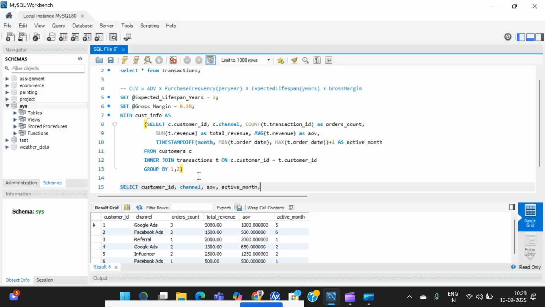Now purchase frequency, how will we find the purchase frequency? That is number of orders divided by the total months in terms of year. So let's say there were 8 months. So how will 8 months convert according to the year, because we have to show that annually, right? So we have to convert that as annually.